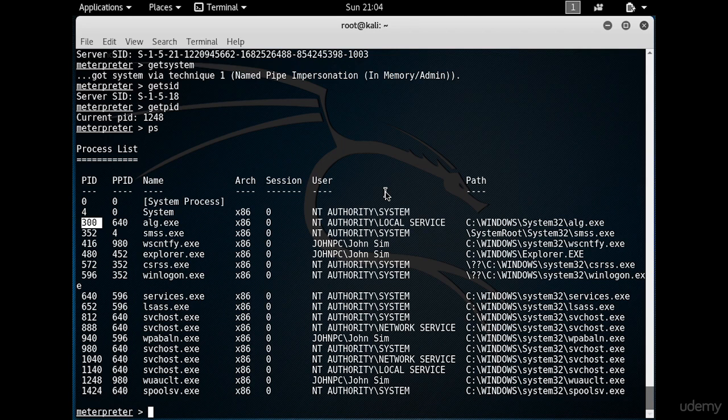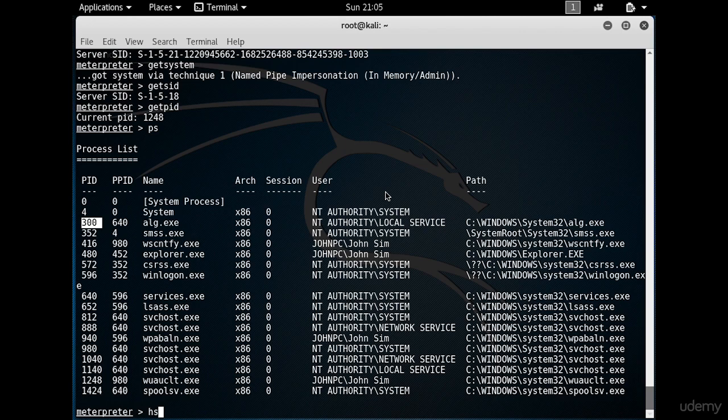The only way to break back into this is actually to exit out of the system and then re-exploit the system. So be careful where you jump into, because if you have system or domain level rights and you go down to a standard user to do something like a keystroke, depending on that user's level of access, you can actually get yourself stuck in that user and you're going to be done at that point. And that's why being able to have their password to be able to log in as them is very important. And that's where our hash dump came in.